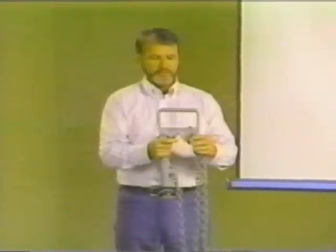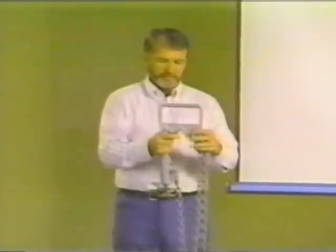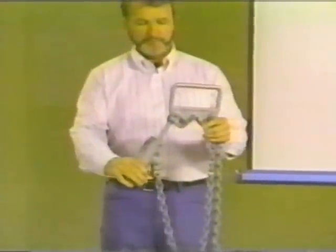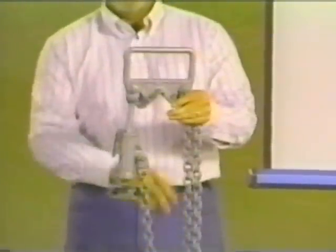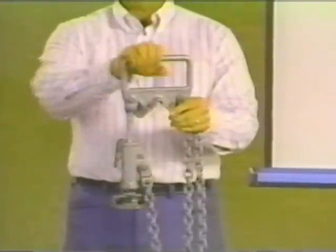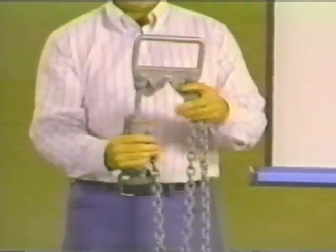Let me show you an example of a grounding cluster. It consists of a metal bar that attaches to the pole of the structure by means of a chain attached to a wheel binder. It simply clamps around the pole and provides metal contact all around the circumference of the pole. And of course, the metal bar provides a point of attachment for your grounding clamps. The ideal location for your grounding cluster is just below the work area, just below the lineman's feet, where it will not represent an obstruction for the lineman working on the pole.